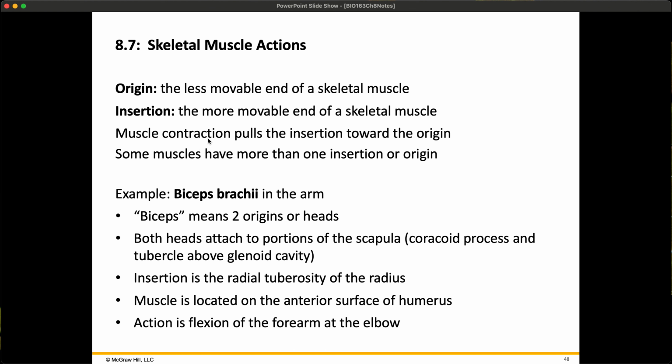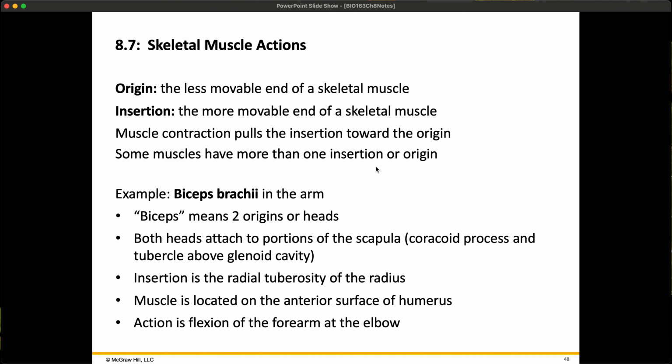And when muscles contract, they're usually going to pull the insertion toward the origin. That doesn't always have to happen. You can have reverse functionality where you actually move the origin towards the insertion. So it can go back and forth. I don't always love looking at muscles in terms of origin versus insertion and learning them that way, but it is a way to organize it, really understanding that there are multiple attachments for a muscle.